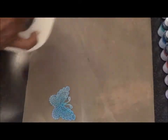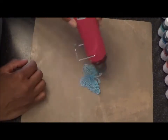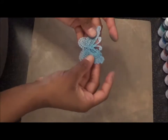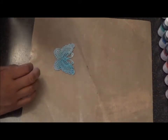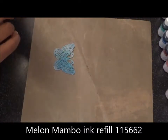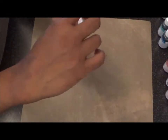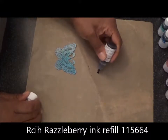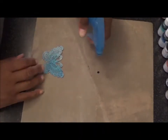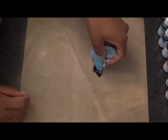So when you're happy — that's not completely dried but it's a bit drier than it was. As I was saying, colours will bleed into other colours and make new colours, so that's something to be aware of. Let's go with Rich Razzleberry, which is darker than the one I used last time, so I don't know what colour this is going to end up. Spritz, give it a bit of a shake just to mix it evenly, and dip.